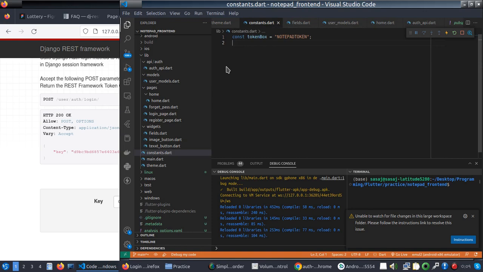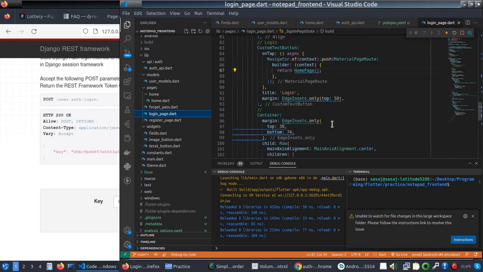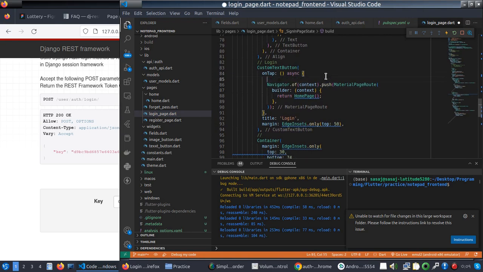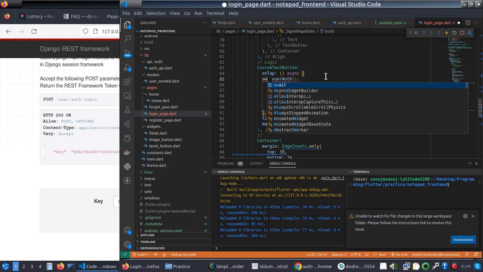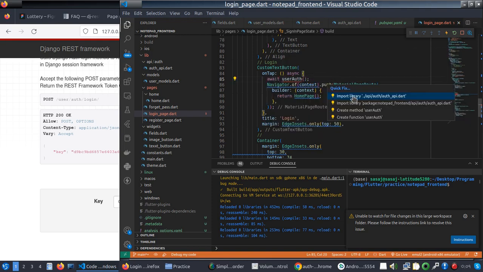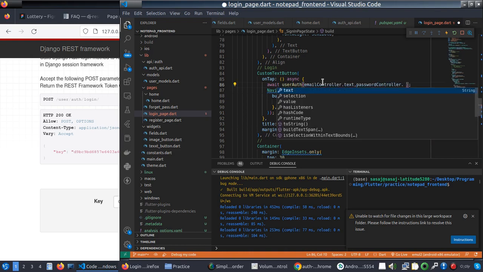Where is login page? Before auth, we will await for auth, and here we will pass email and password, emailController.text and passwordController.text.